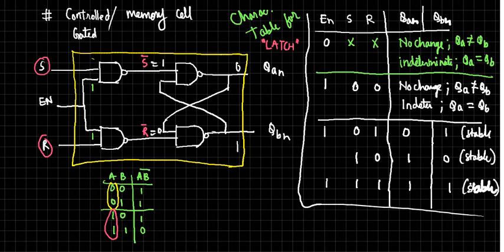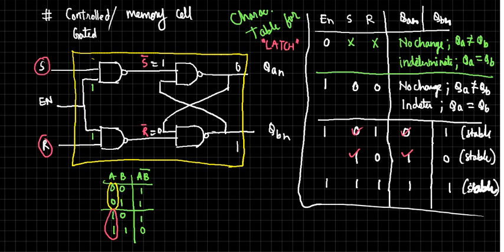See the thing. When S is 1, it will set. When S is 0, it will reset, and so on. I mean, when reset is 1, otherwise it will be reset. S and R is called a set-reset latch. Latch means the latch of a door. Okay, English word again. Latch has come because it will latch the output. It will latch the data, whatever has been fed at the input. It will latch or lock. That's why it is called an SR latch or SR lock. Okay. Fine. So is that okay till now?